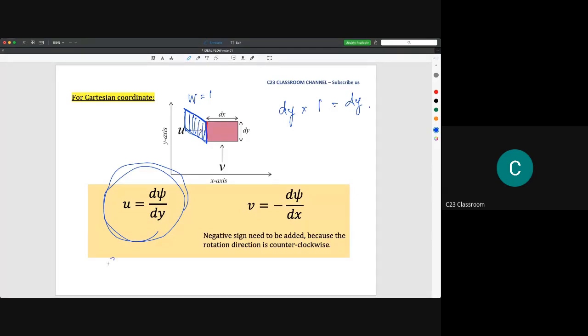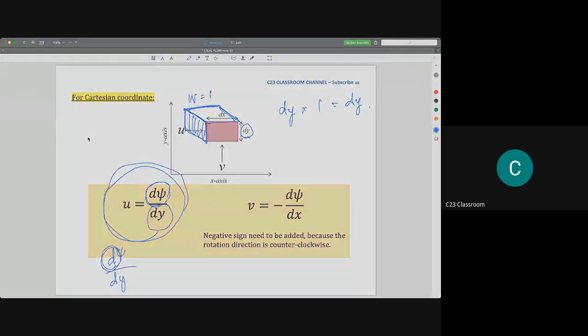And what is the meaning of d here? In d psi and dy, the meaning of d is because we assume that this diagram is reflecting or representing a small portion of a fluid flow. So a small portion, we show as dy and also d psi. I hope you could understand why we use d psi over dy, because we are evaluating a small portion in a fluid flow.